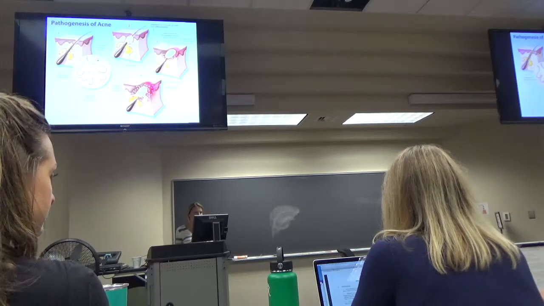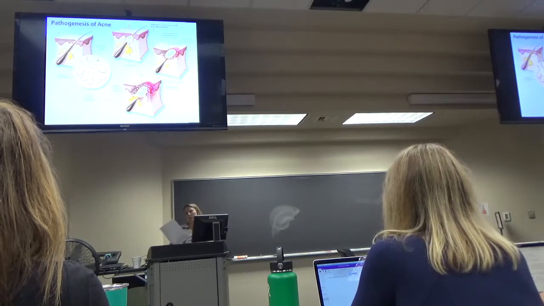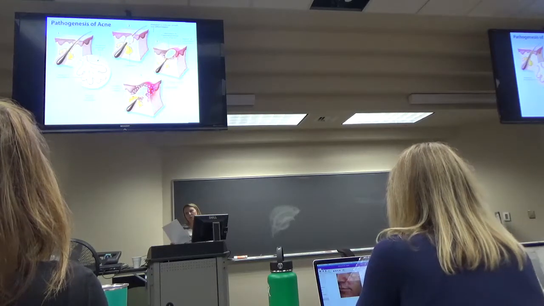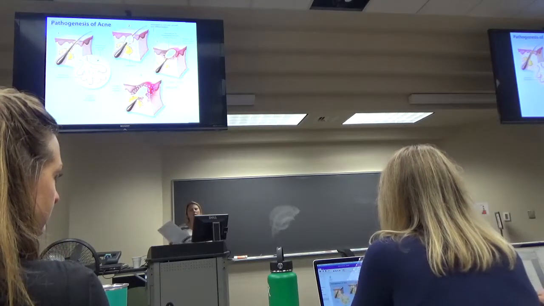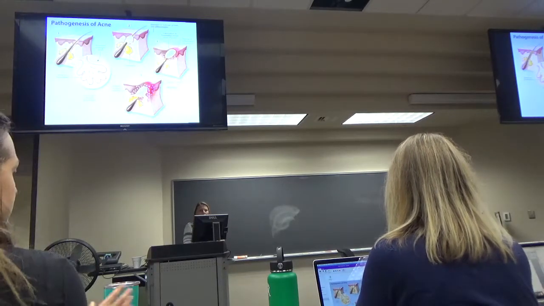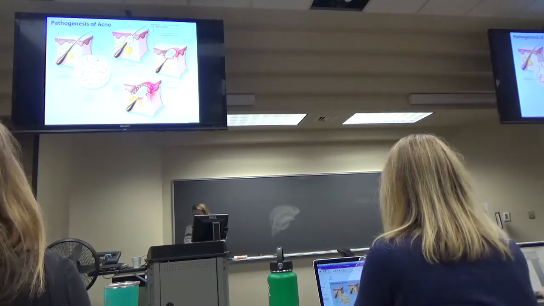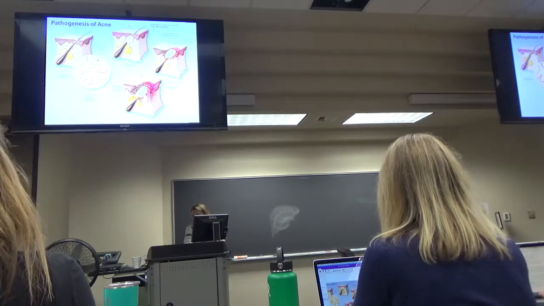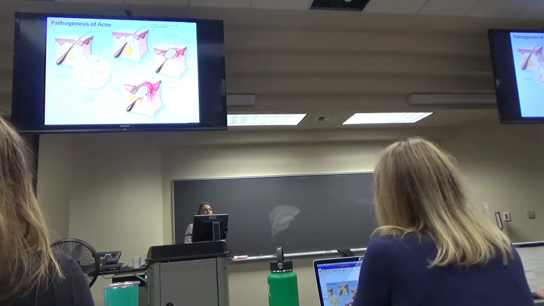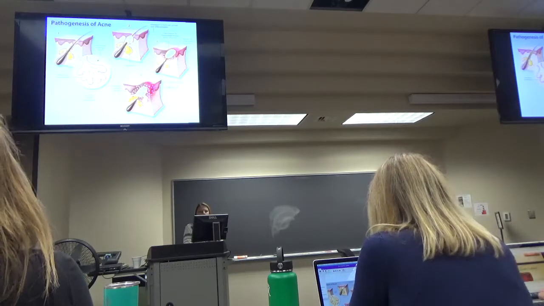The first thing that you will see in the slide, where it says number 1, is follicular plugging. So it starts as a microcomedone, which then forms a comedone. A microcomedone is like a small blackhead, and a comedone is like a blackhead. So you have to start with the core being dirty. And so that's what a microcomedone is. Then a comedone will form when corneocytes accumulate in the hair follicle, leading to hyperkeratosis. So basically it gets plugged up. So that's what that number 1 picture is right there.